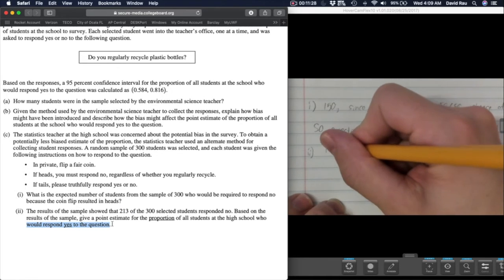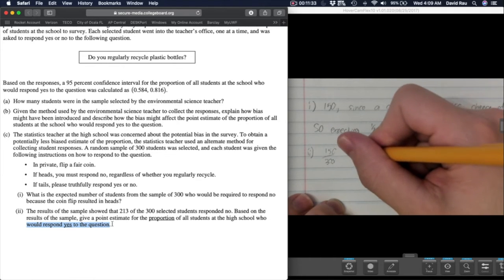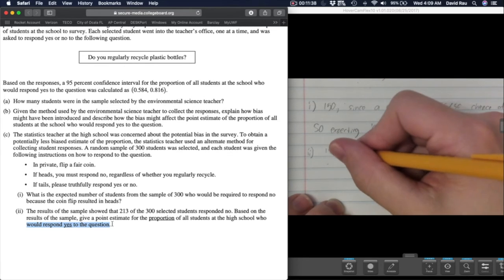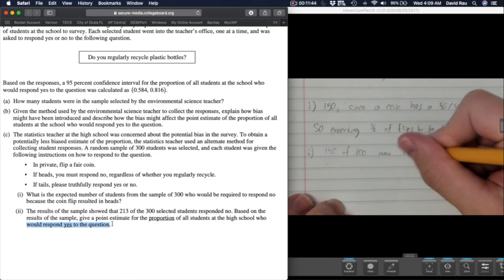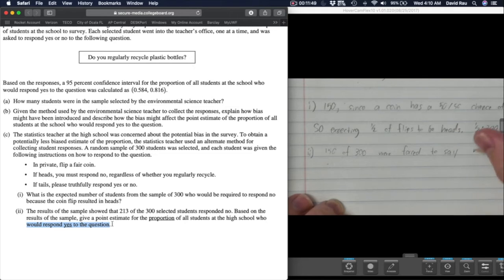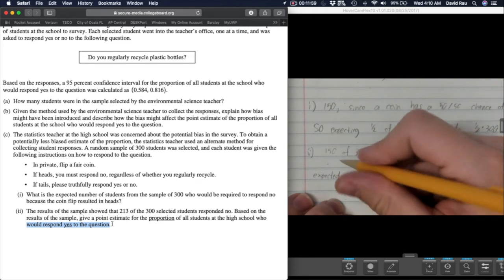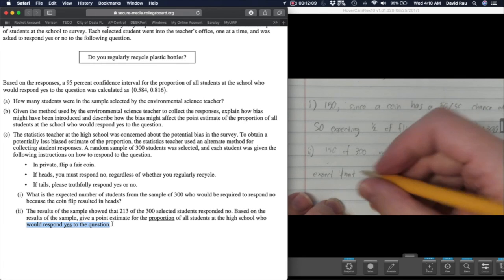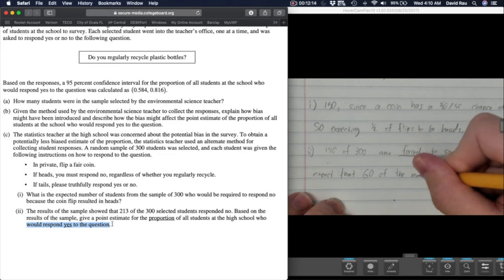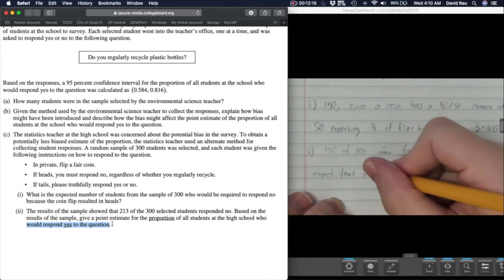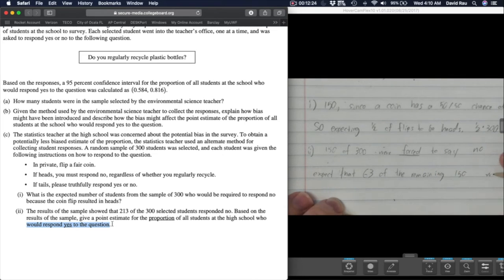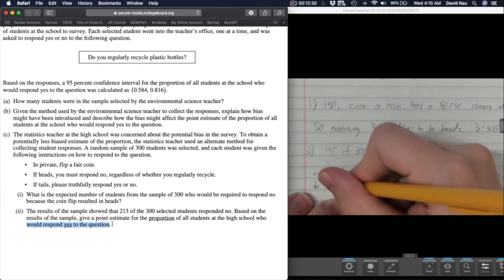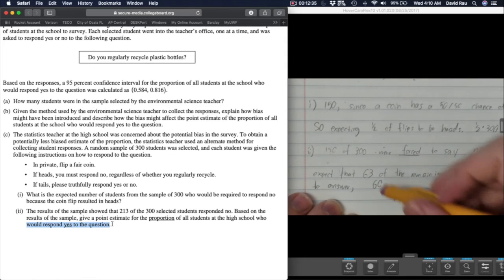So what that means is, we first have to say, we expected 150 of 300 were forced to say no. And that means that we can look at the remaining. That means we expect that, well, if 150 were forced, how many were not forced that make up the 213? 63 of the remaining. The remaining 150 were able to answer, and 63 out of the remaining 150 would be our point estimate.